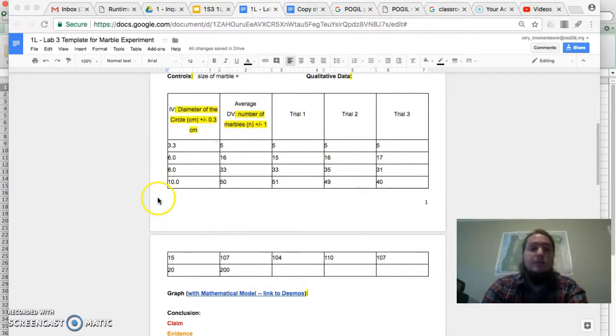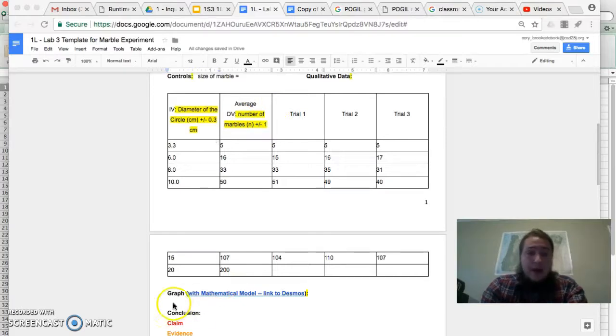It should not look exactly like this because this is data that I made up. I pulled data from the top of my head. So this is not your data. If you submit this lab with this data and I notice, you're not going to be getting credit for it because this is completely made up data. Make sure your group has all of that data. Do not use this data.